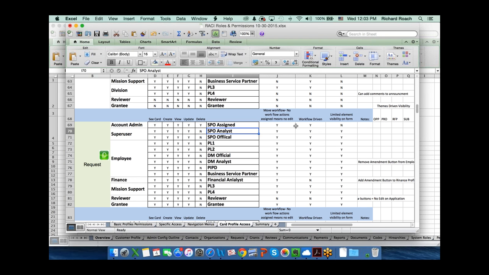We've moved the PD and the business service partner from having their own profile into the employee profile. So that's really just removing profiles from the systems, or basically making some of the profiles legacy, and then that's an assignment that's going to happen on your side, right? When you go to provision the users.